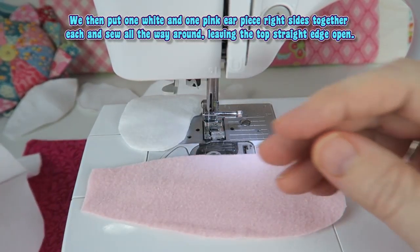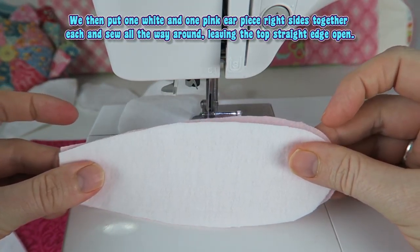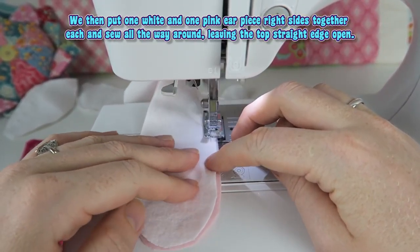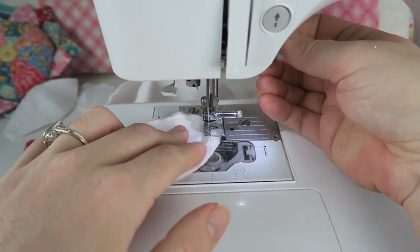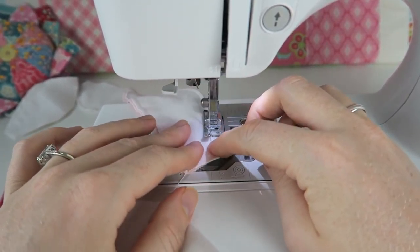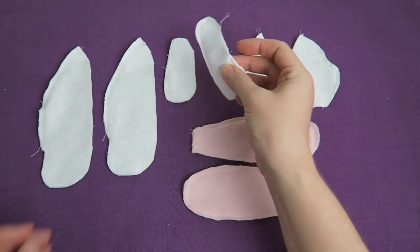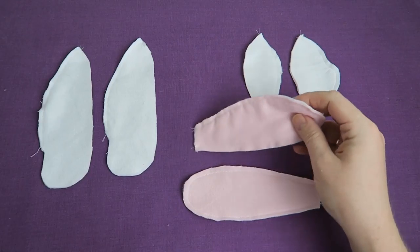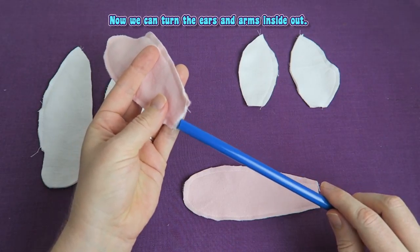We then put one white and one pink earpiece right sides together each and sew all the way around, leaving the top straight edge open. Now we can turn the ears and arms inside out.